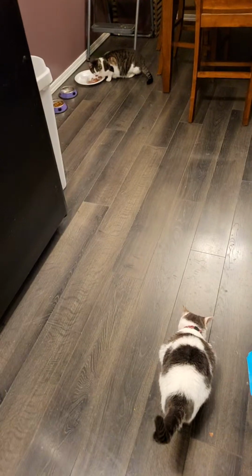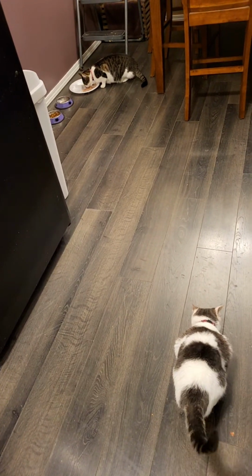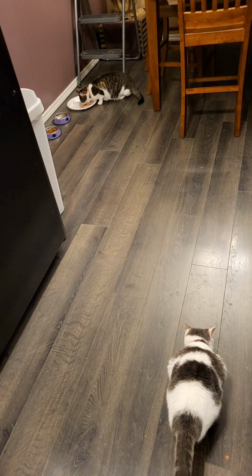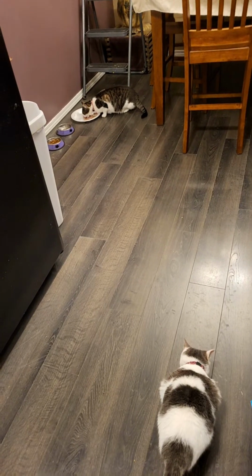She's now eating. Every time I come home, they usually want something to eat. Okay, appreciate you all being here. Let you get a good look at the cats right now again. Little Tiny here in the front, and little one there in the back. Okay. And now I'm about ready to start my cooking. Okay, let's get started.